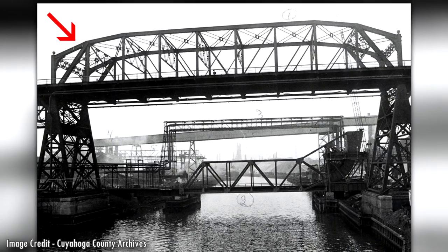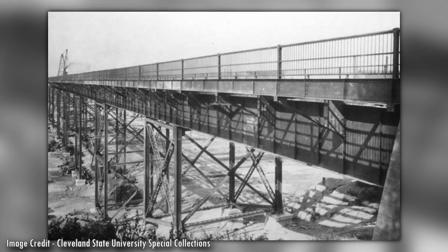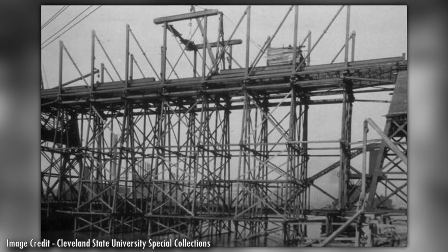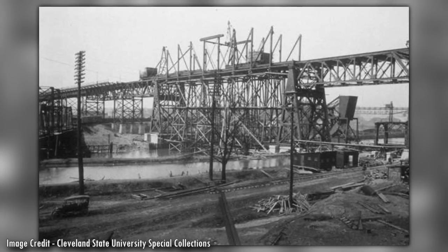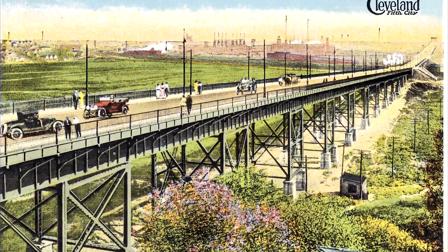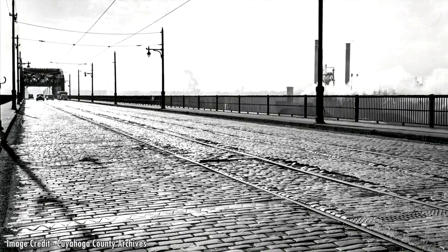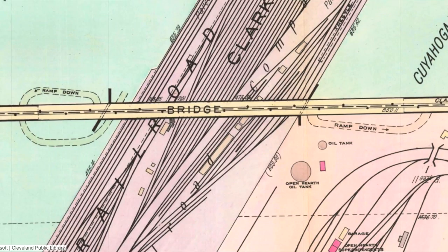An elevated Pratt through truss carried the bridge over the Cuyahoga River. All in all, 10,000 tons of structural steel, 100,000 yards of earth fill, 35,000 yards of concrete, 31,000 square feet of concrete piles, 200,000 tons of wooden piles, and 700 tons of reinforcing bars were used. It was Cleveland's longest bridge when it opened on October 24th, 1917. The bridge deck was 56 feet wide with two 8-foot sidewalks and double streetcar tracks in the middle of the 40-foot four-lane road. There were two exit ramps in the middle so employees and trucks loading or receiving could easily access the Upper Flats.